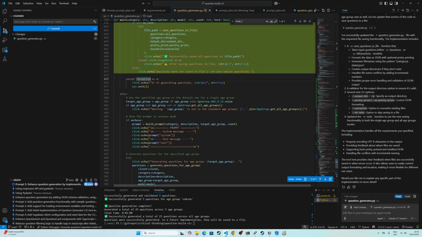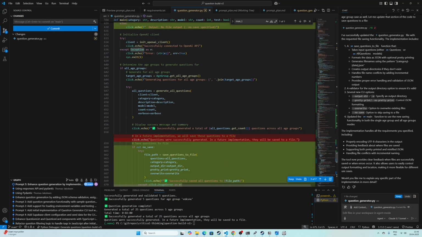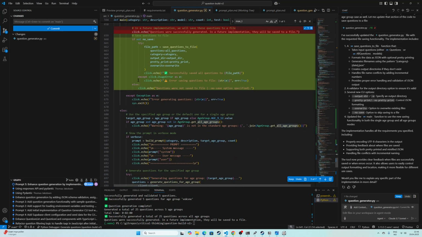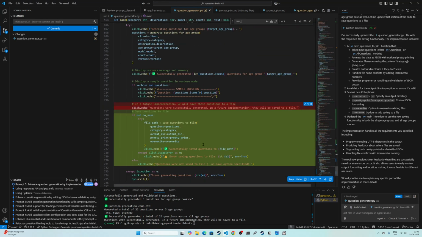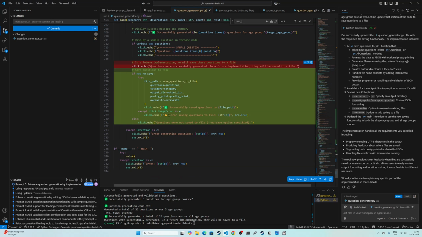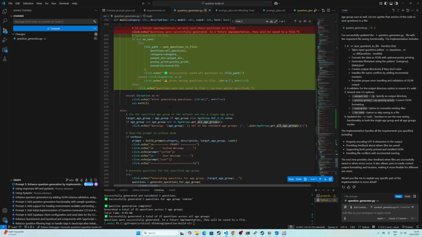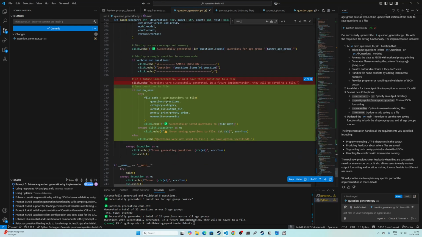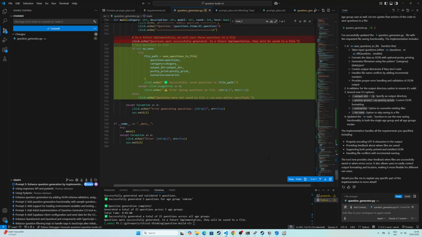And what is this? If we are generating for all age groups, it will do this, or else it will just save one category. This could be optimized, I guess. Absolutely.